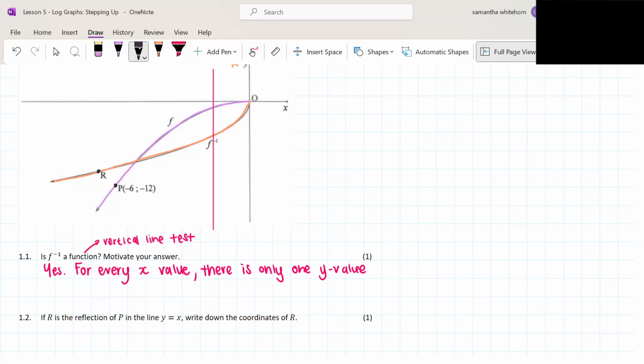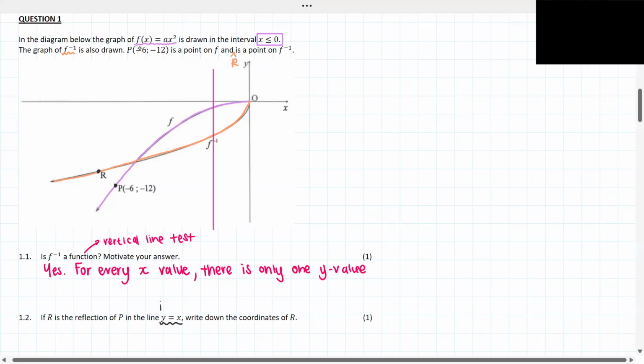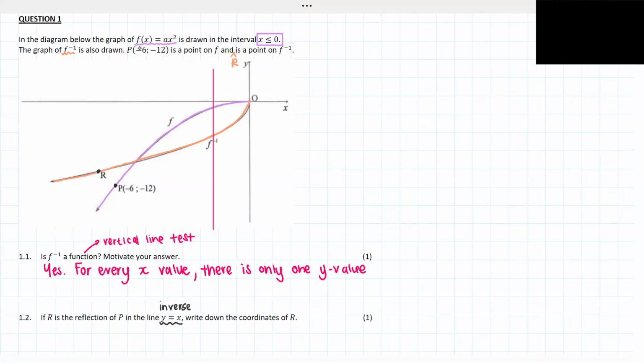So firstly, if we are reflecting over this line y equals x, remember we're talking about an inverse. But we're also talking about a rule that says you take the original coordinates and you swap them. That's the whole idea that we've been working with when it comes to inverses. If we have a coordinate, if we have a characteristic, if we then look at the inverse, we are just swapping. So remember, domain swaps with range, range swaps with domain, x-intercepts become y-intercepts, etc.